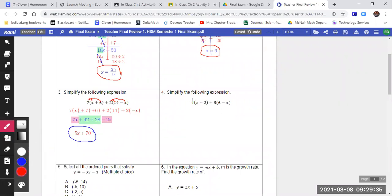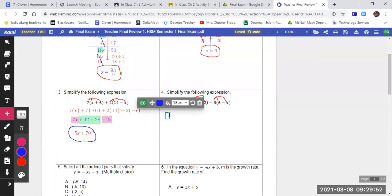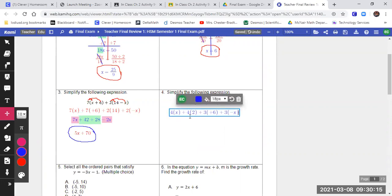Doing it again. We have to distribute these outside numbers to the inside pieces. So we're going to go do that. That's telling me a 4 times an x and a positive 4 times a positive 2 and a positive 3 times a positive 6 and a positive 3 times a negative x. Distribution. Then we go do the math.